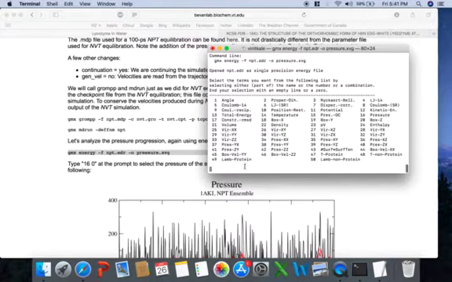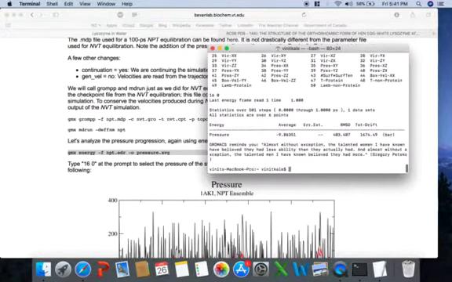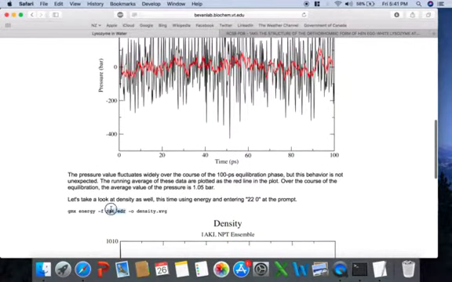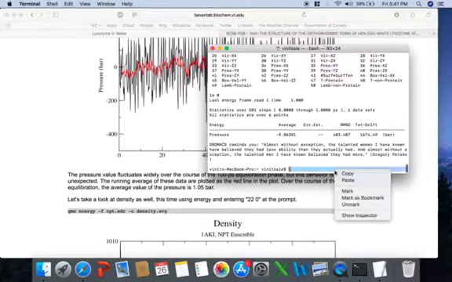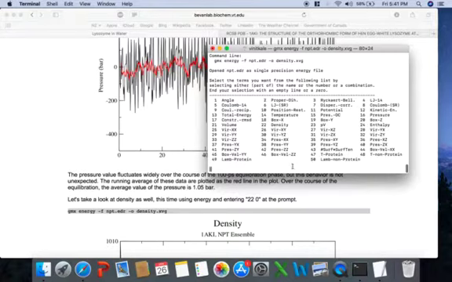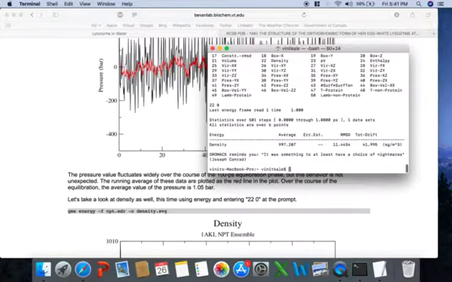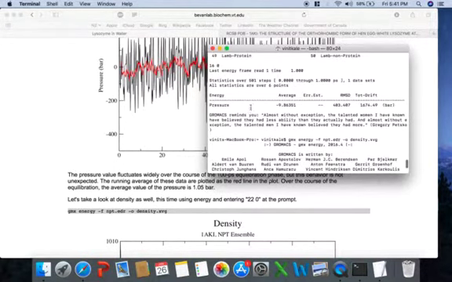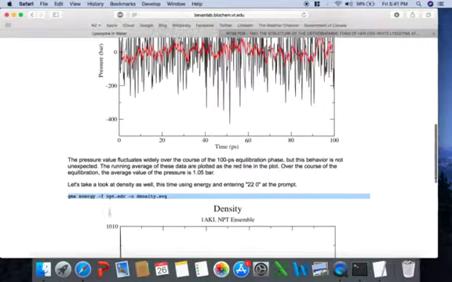Okay, 22 is density, 16, and then we'll go for density. I hope you guys are at least there till this point. I don't know. Okay, so as you can see, the density and pressure attributes and values have been generated.